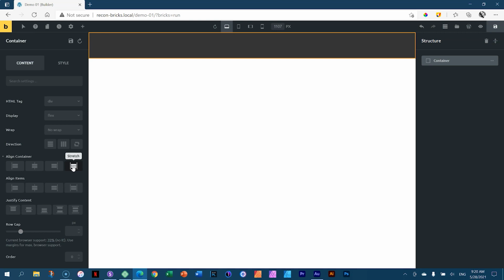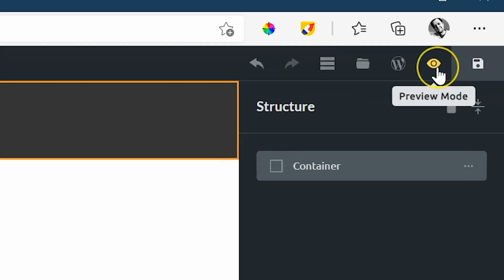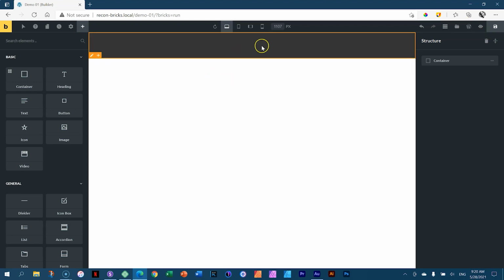To view it in a much easier way, we can use the preview mode. I think it's called preview up here. So you go to the little eye and you can click on it and it's going to pop you into very simple preview mode. However, we don't see anything because strictly speaking, if I click on it and go back to the builder, there is nothing. This is an empty container. We need some content in it before we can see it.